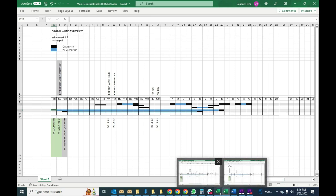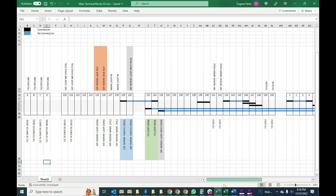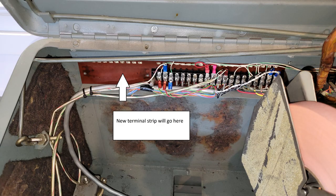Now let's take a look at the modifications we're going to make: our external reperf integrated and transmitter switch and the new internal mark hold loop. All right, so this is basically the same thing, but I've added another 10 position terminal block. This is courtesy of Tom WB2TTY.